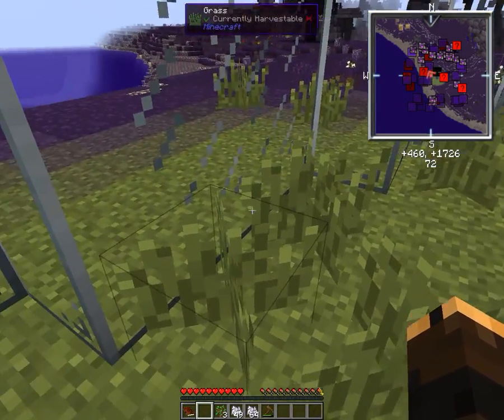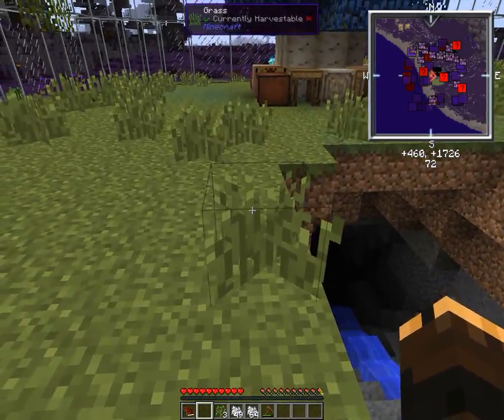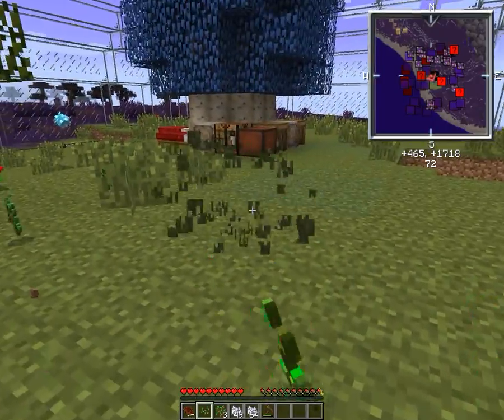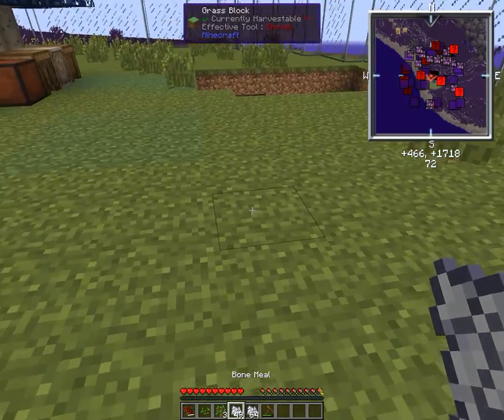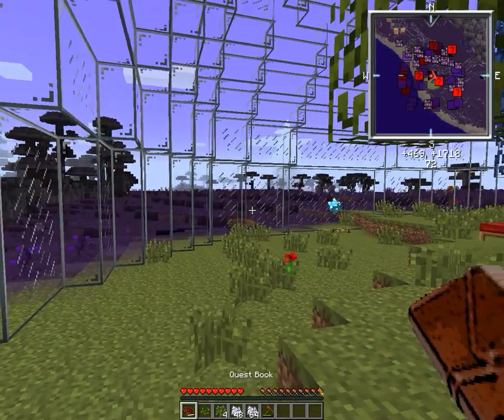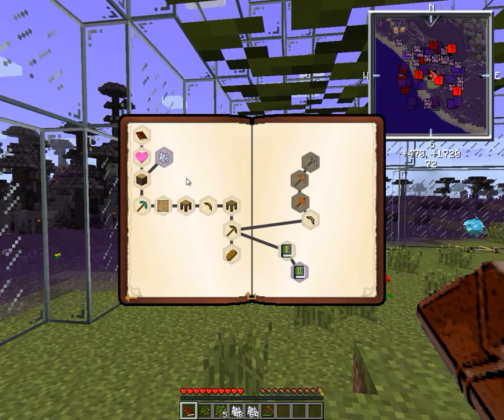Second thing is seeds. There are multiple ways that you can get seeds. The first is the standard Minecraft way, run around and punch grass. If you run out of grass to punch, you can use bone meal in order to make some more. The other way that you can get seeds is by requisitioning them from Driscoll.